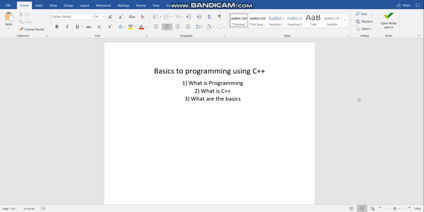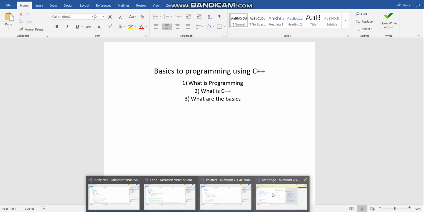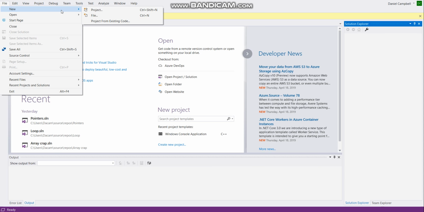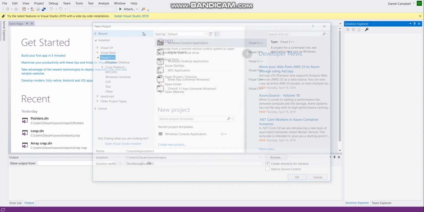Now for the third question, what are the basics? The basics are pretty much basic, and to illustrate them, I'm going to show you guys a program. I am using Windows Visual Studio 2017, and to make a new project we go to File, New, and then Project.